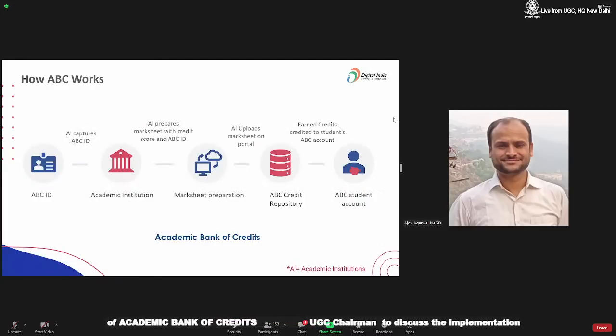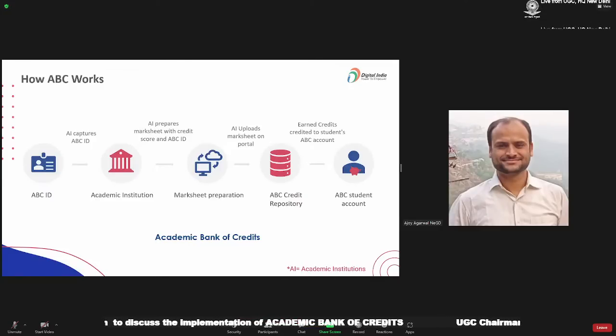So first, I will take you through how ABC works. The prerequisite to get the credits into the student's account is that the student should have an ABC ID. There are various ways in which this ABC ID can be created. We are also facilitating a process where institutions can create ABC IDs on behalf of students in bulk.